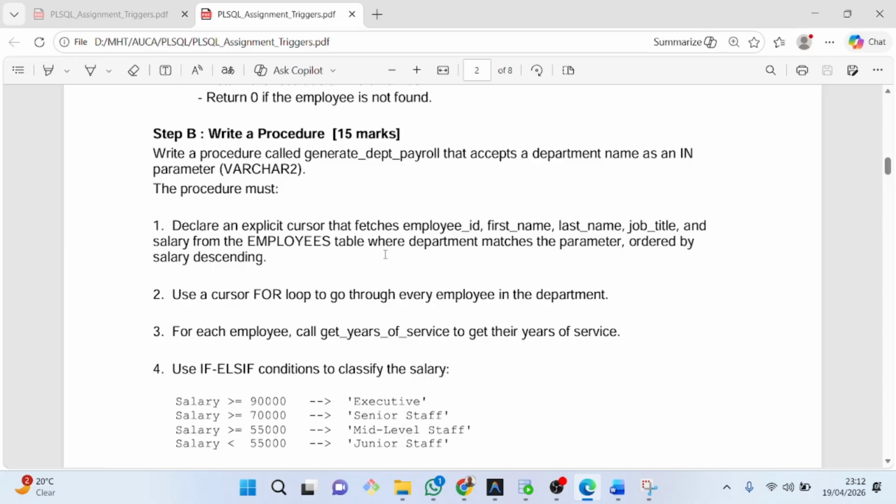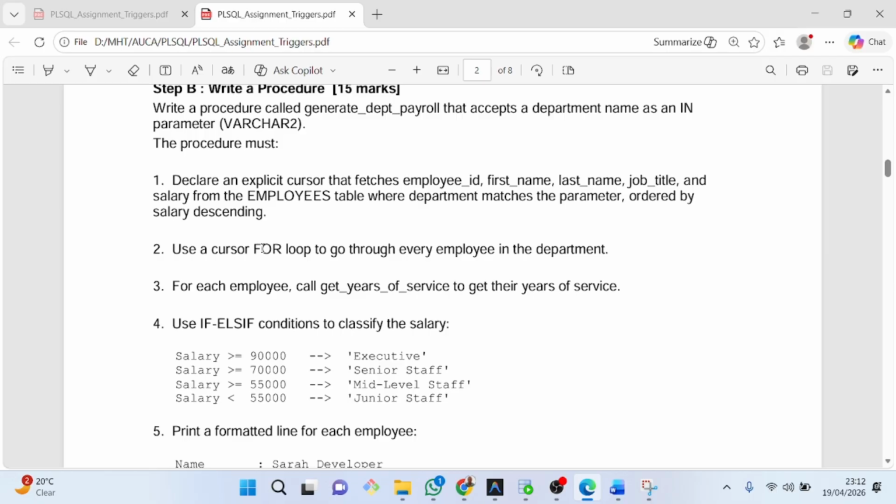This cursor will be an explicit cursor that features employee ID, first name, last name, job title, and salary from the employees table where department matches the parameter, ordered by salary. This is a query to return the employee first name, last name, job title and salary.